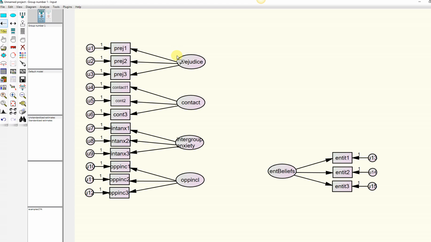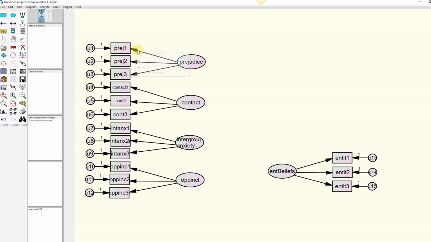So you need to set at least one of the paths in each set to 1. It's a fairly arbitrary process. It probably makes sense to choose the best indicator to set that path to 1. But in this case, I'm just going to arbitrarily set the first item in each set to 1.